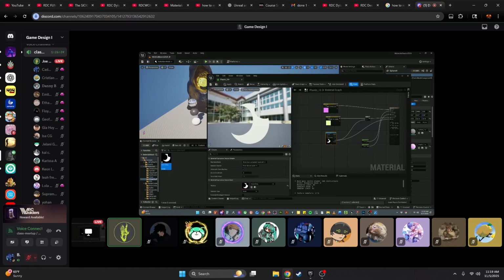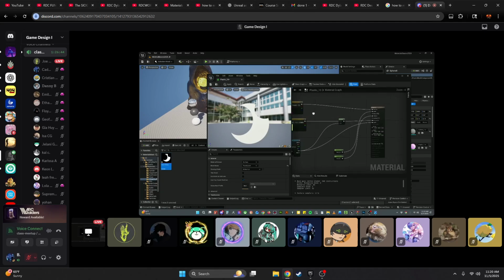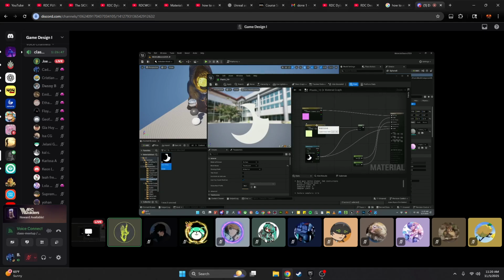If I want to make this thing glow out, one thing that I definitely need to do here is I want that greenish color. I don't want to use this color here. I want this color to also be applied to the alpha, and I want it to go into the base color. So I'm going to create a multiply. I'll pipe this here, and I'm also going to take this alpha and drive that alpha there, and then into the base color.